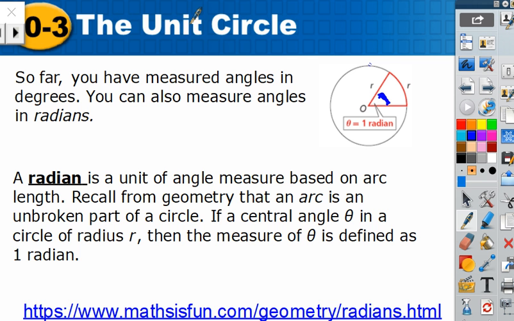If we keep wrapping that around, so we have 1 radian right here, we have 2 radians, we have 3 radians. It gets not quite halfway around the circle. So let's keep going. 4, 5, 6, and there's a little bit left. To help you understand this a little bit, that 3 and a little bit is actually 3.14 approximately, otherwise known as pi. And all the way around the circle is 2 pi.